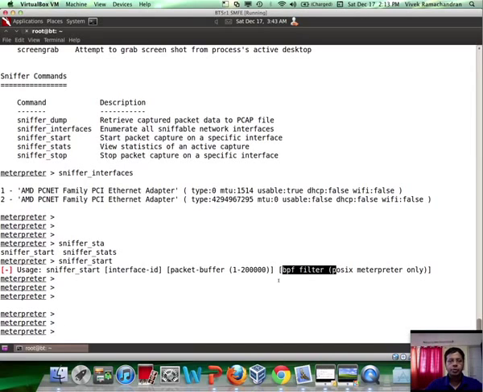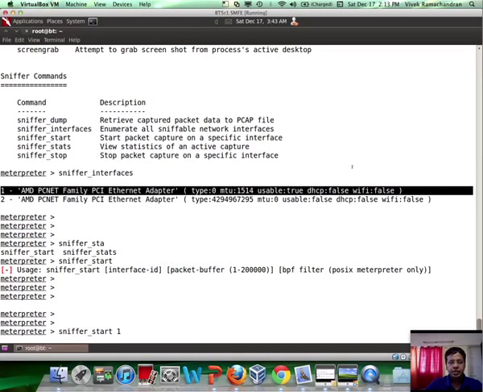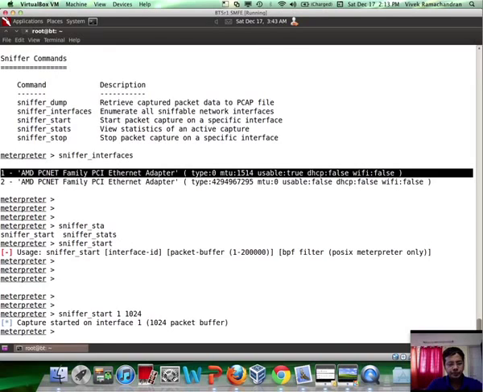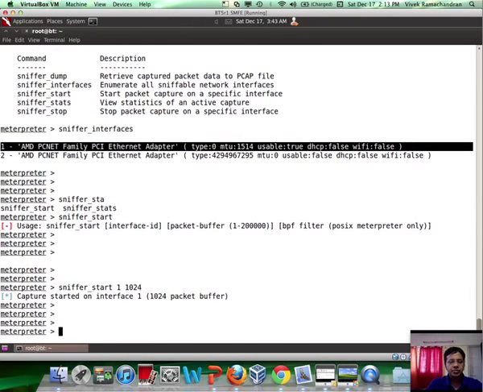Unfortunately, this is not possible on Windows currently. So we have sniffer_start, interface ID is 1, which is this interface, and let's give a packet buffer of size 1024. It says sniffer has started.